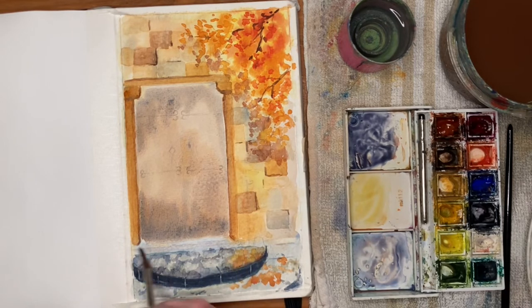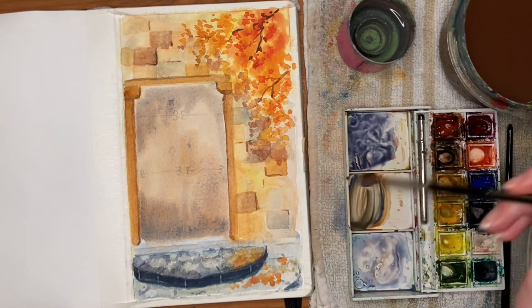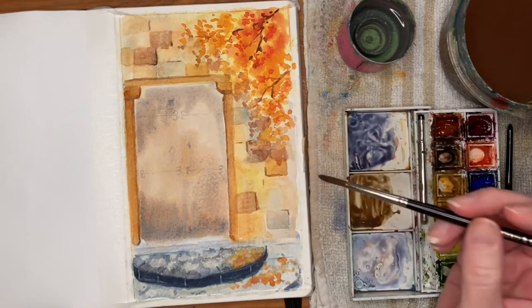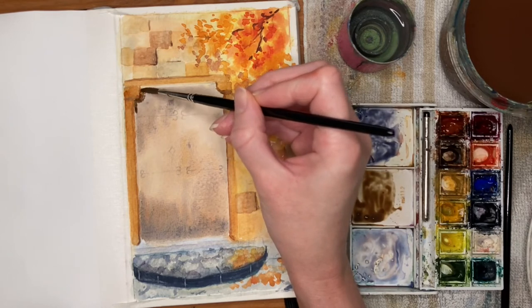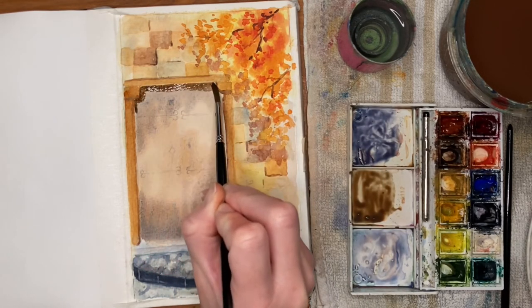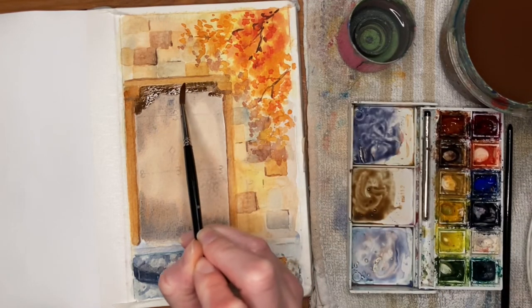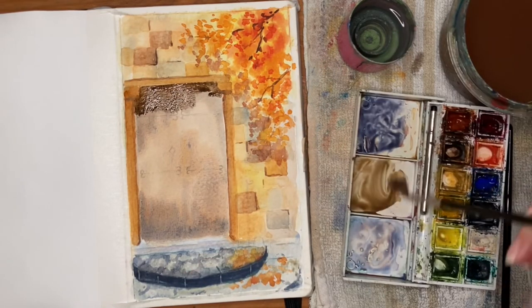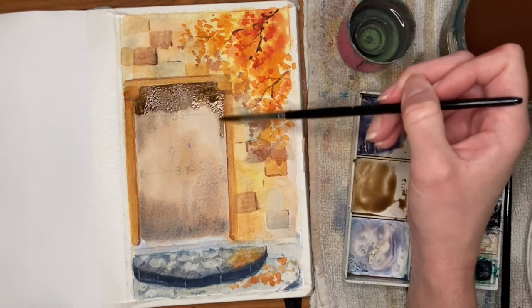I'm using some of that purpley-blue color to add a little more detail to the steps and make it a little darker around the edges. I'm also going to lightly glaze over the light area just underneath the door to tone it back so it's not quite so bright white. For detail on the door, I'm starting with some burnt sienna, adding a little cobalt blue so it's not too orangey-brown, and enough water to move the paint easily. I'm starting at the top where the shadow is and then dragging that color down using dry brush techniques to create some interesting texture and make sure the color varies as I move down the door.